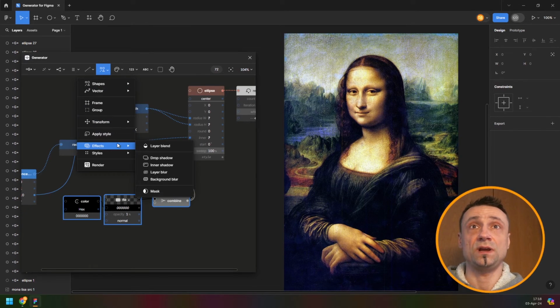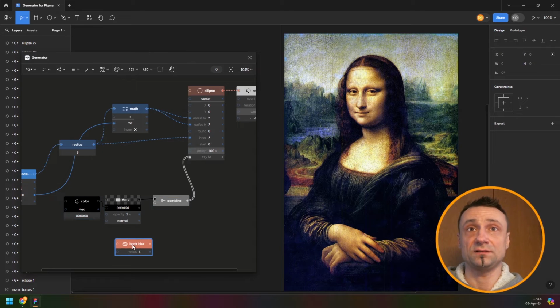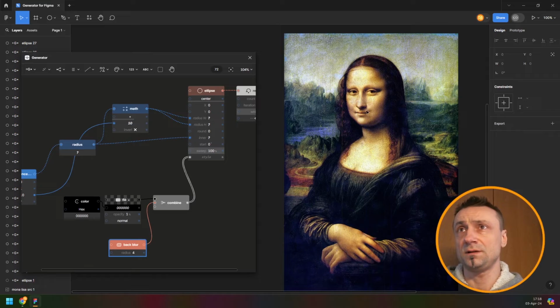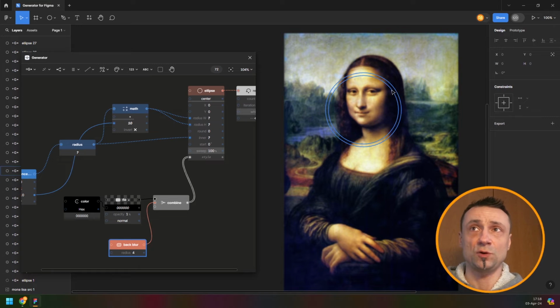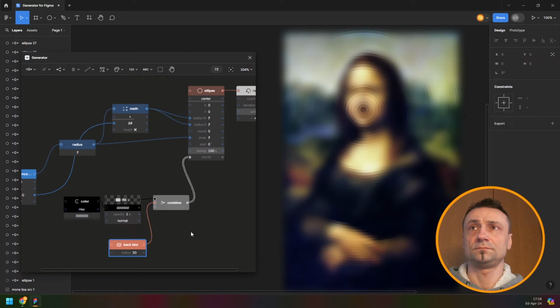In this case, we want to add a background blur effect. And I'm just going to connect it like so. And now the whole picture should become blurred in a little bit. So now you see that the whole picture is blurred. We can make sure that that's actually the case by increasing the blur to like 30, in case it's not clear yet. All right, so now you see that we're actually getting blur built out of rings.